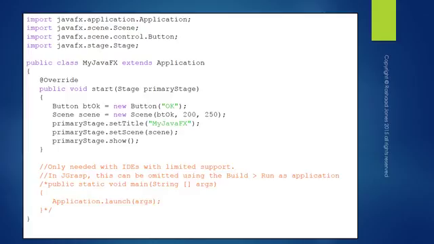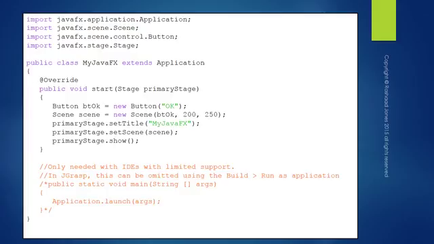Here, the window that you want to display needs to extend an application class, and you're going to override the start method, which is passed a primary stage. Inside this method I have code where I'm creating a button. Then I create a scene; we'll talk about what a scene is in the next few slides. I give the stage a title, and I add the scene to the stage. Then I call show on the primary stage. This line of code is what displays the window. If you don't do this, you won't see anything.